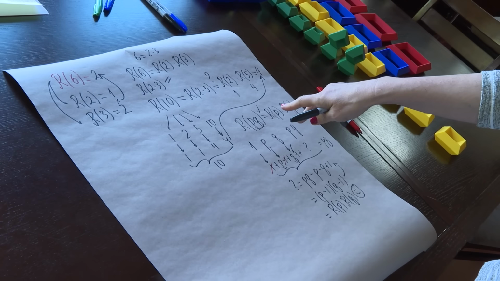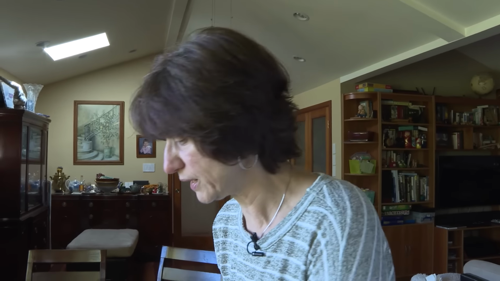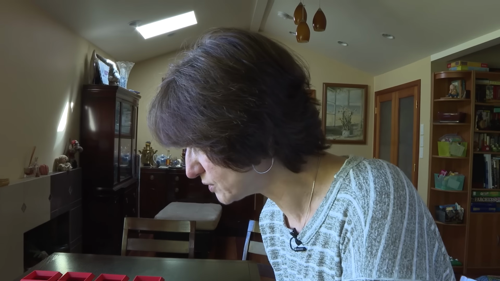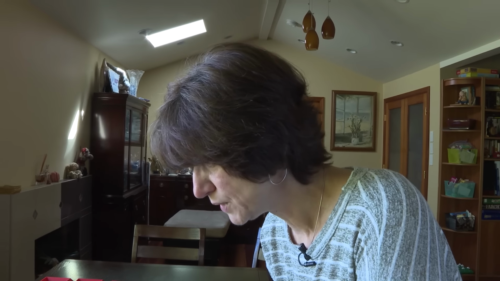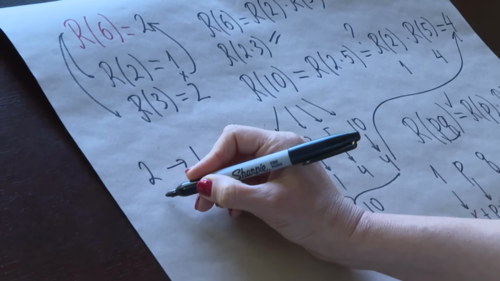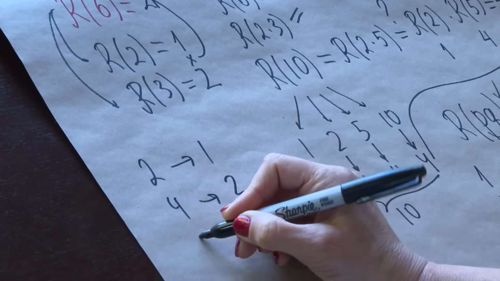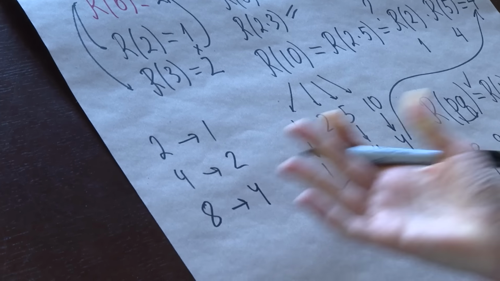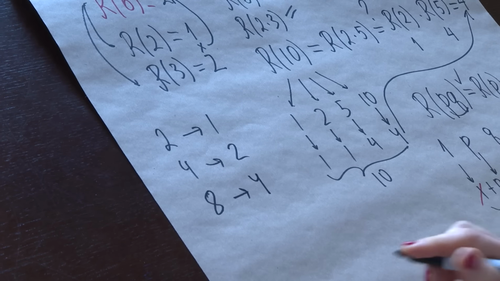I'm seeing something, but I'm not quite there yet. How about powers of a particular prime? Because here we had different primes coexisting, but what if I keep on feeding the same prime over and over again? We actually already saw a pattern of this with the 2's, didn't we? So for 2, we got 1 ticket. For 4, we got 2. For 8, we got 4. I mean, the pattern is kind of obvious, so what's happening?